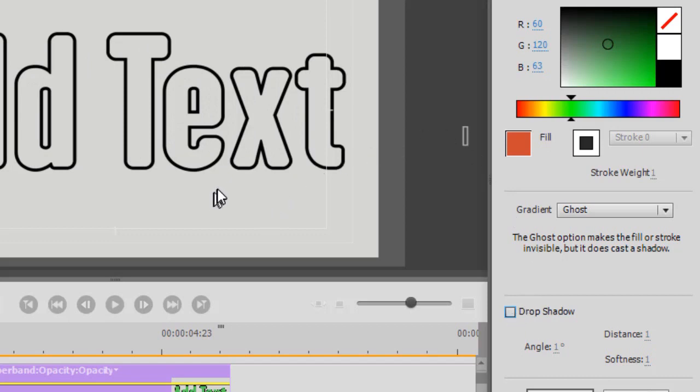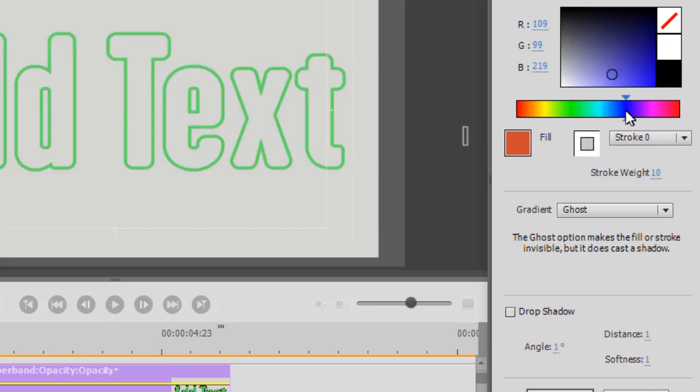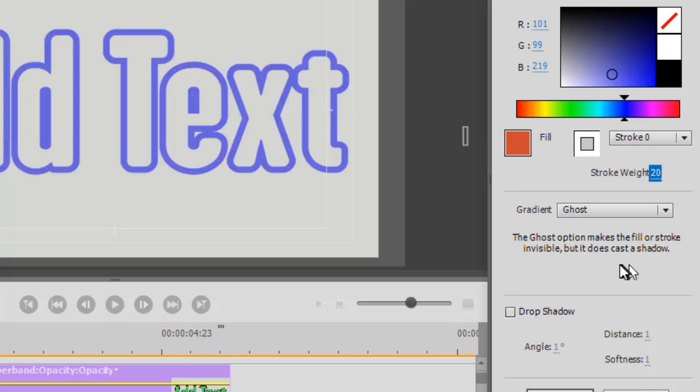If you want a simple outline of a letter, you can take the outline color and change that to anything you like. And you can use that in conjunction with Ghost to make nice hollow letters. So that's some of the options that you have when you're doing some advanced design on the fonts in your titles in Adobe Premiere Elements 2020.